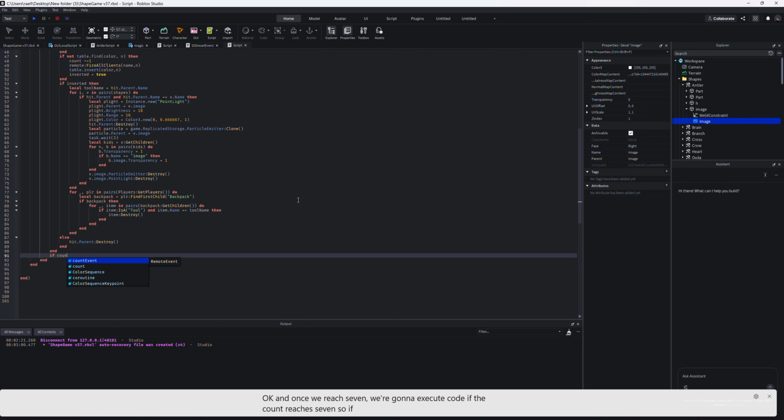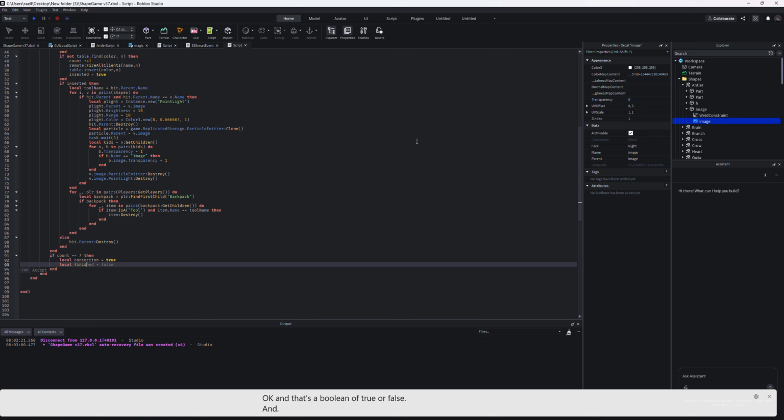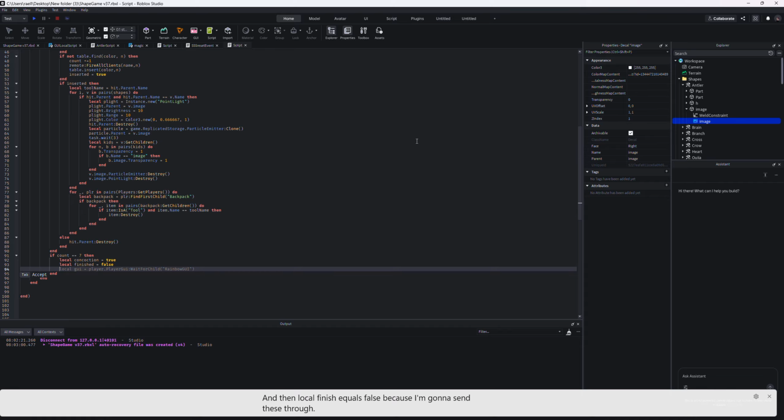So if count equals 7, then we're going to set a variable called local concoction equals true. Okay, and that's a Boolean of true or false. And then local finished equals false. Because I'm going to send these through a remote event.